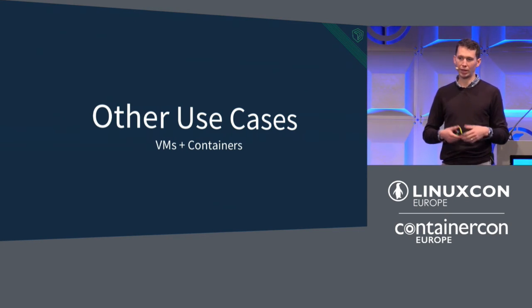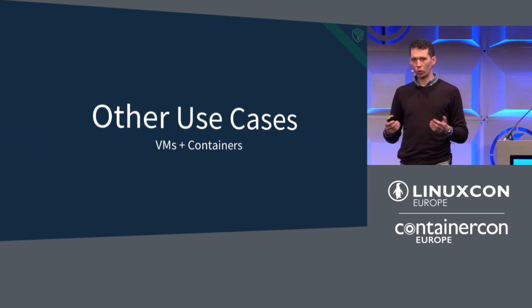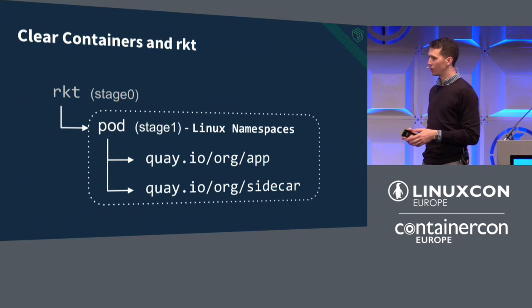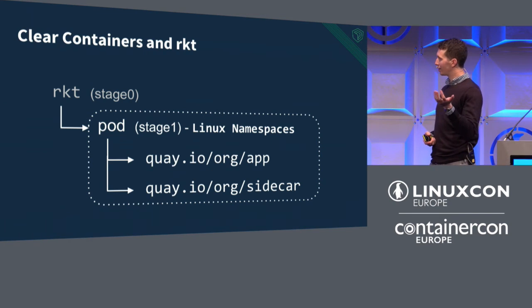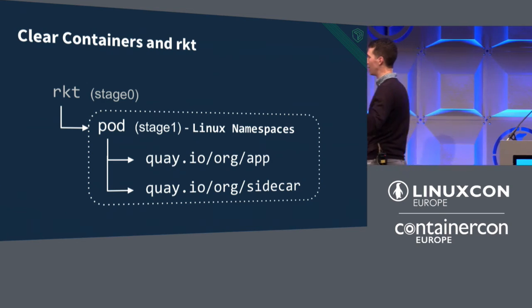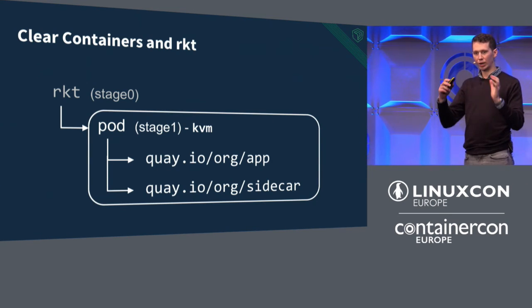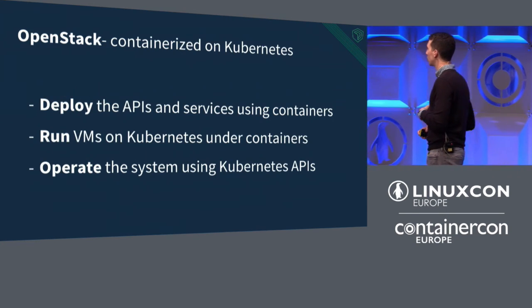So with all this stuff, what are some other use cases for virtual machines and containers? This is a really compelling use case. We're able to make users really happy combining these two technologies. What are a few other use cases? One is that inside of the Rocket container engine, we've combined virtual machines along with the help of Intel. So classically, you would execute a container process, and then it'd be just isolated by regular Linux namespaces. But we now are able to wrap just kind of transparently with a single flag containers inside of virtual machines.